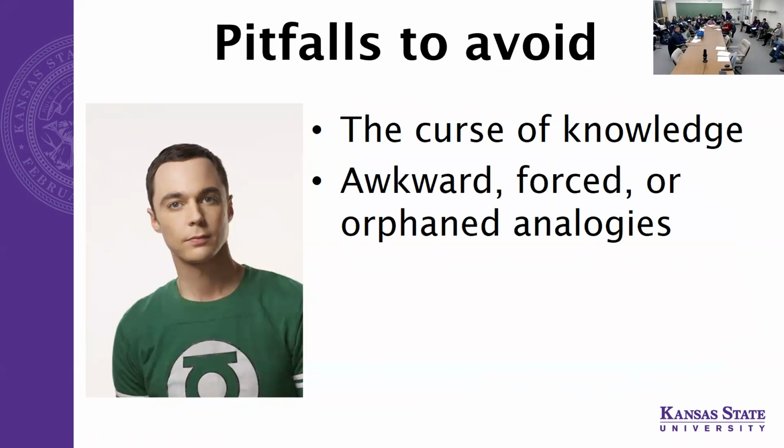Another thing to avoid is an awkward, forced, or orphaned analogy. An awkward analogy is one that just doesn't really make sense, or a forced analogy. You're trying too hard to come up with an analogy to help people understand what you do. If there's an analogy or a metaphor that leaps out at you that you think is really useful and helpful, then by all means go for it. But don't force one onto the material because it'll be clunky. So work on the other storytelling prompts if you don't have a baked analogy, if there's not something that's just easy to do.